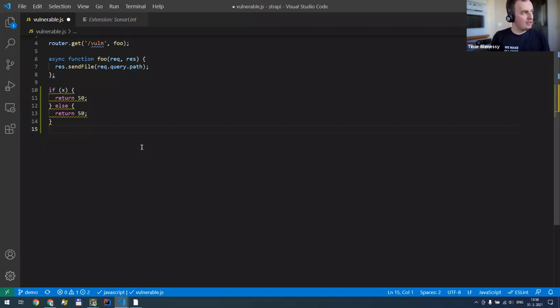Also, the final little remark, this taint analysis, which I was mentioning before, this more advanced analysis, is not executed locally in SonarLint. And it's not that it's computed on the cloud usually, it's just that the SonarLint extension cannot do that by itself as of now. So what SonarLint does, if you have such a taint issue from such a rule, it will display it only if you are connected to Sonar Cloud.